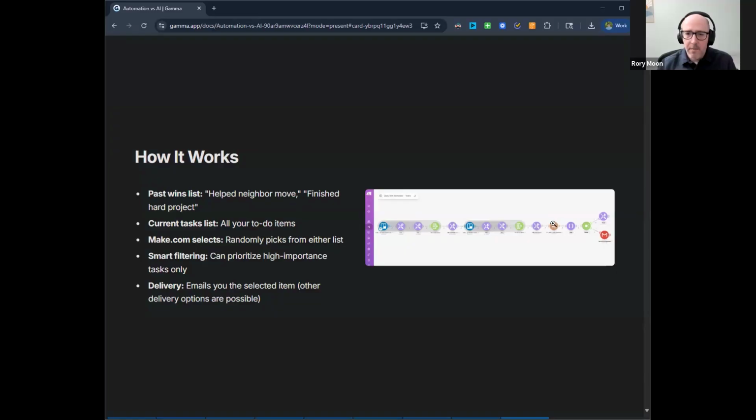And then I have this AI module that would combine the two and match a high priority task with a positive event, and then output it however I wanted. Like, it would send me an email.